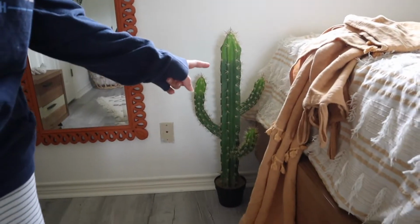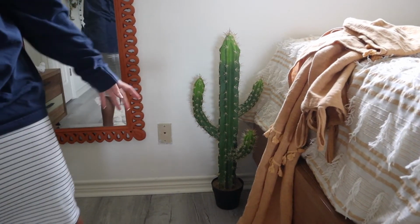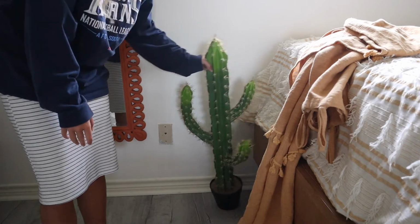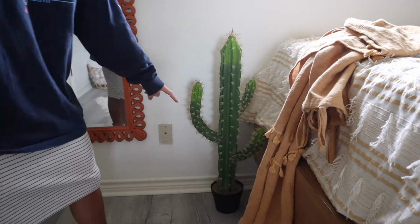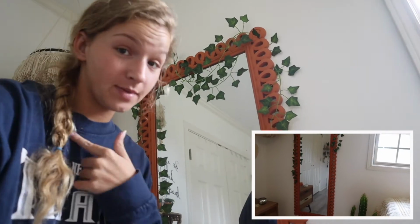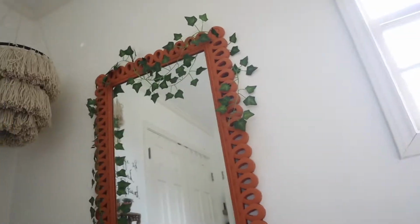We got this for my graduation table, and I just think it's so cute. I have to get something to hold it because right now it's obviously fake, but right now it comes like this. I just set it right here for now, but we're working on getting something to hold that. Fun fact, this used to be gray. I painted it. I'm really exposing myself here, but I'm just gonna show y'all.